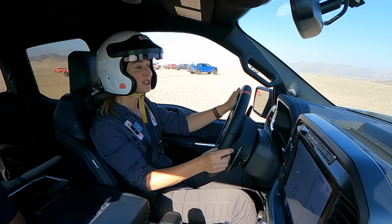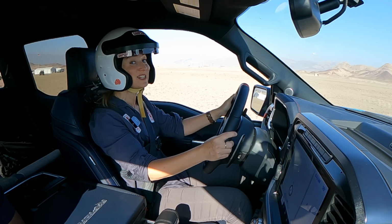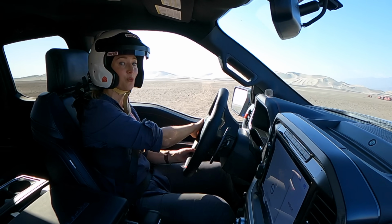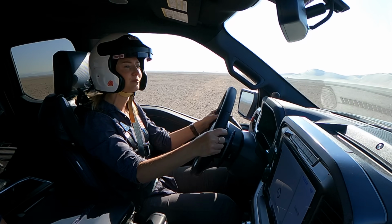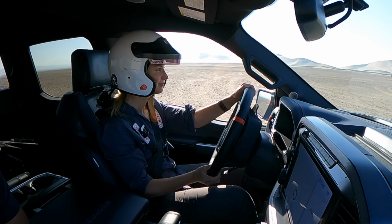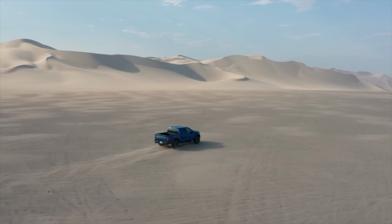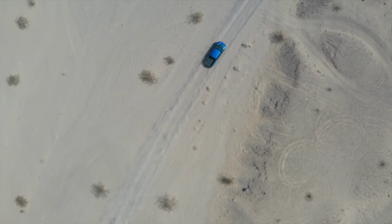One system that I actually really like is Trail One Pedal Drive. Now, you usually use that for rock crawling. We did not do any rock crawling on this trip, but it's the same system that's in the Bronco, and it is a smooth operator. If you don't want to use your left foot to do braking, then it's really a great system to be able to just focus on the trail and on your steering. There's also Trail Control, Ford's off-road cruise control, and it's great to employ if you want to just focus on the road. Regular adaptive cruise control for the road comes standard.